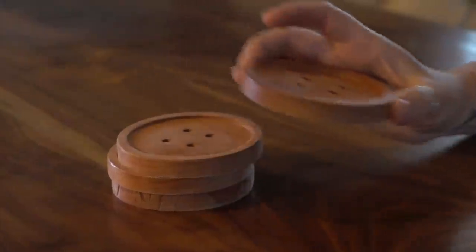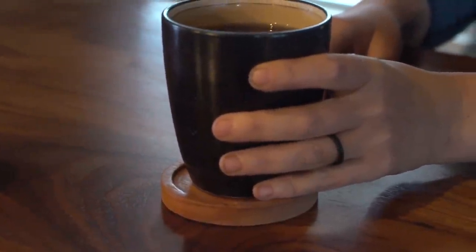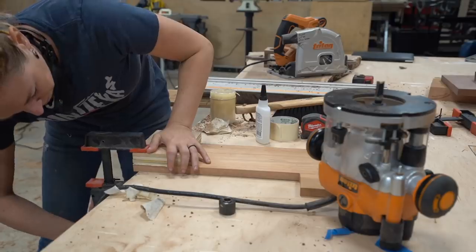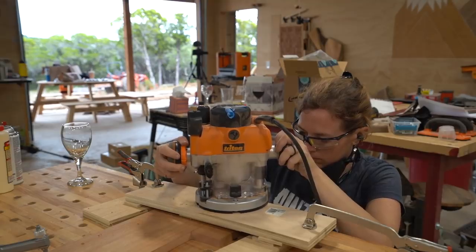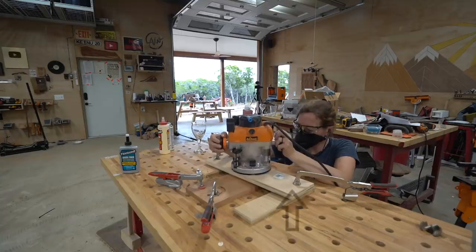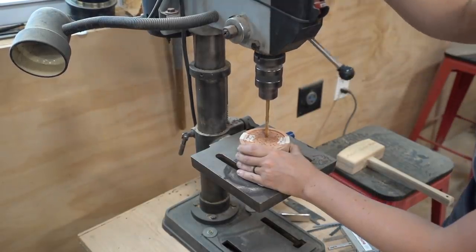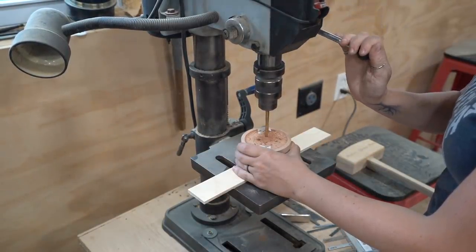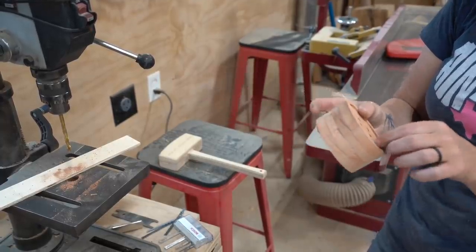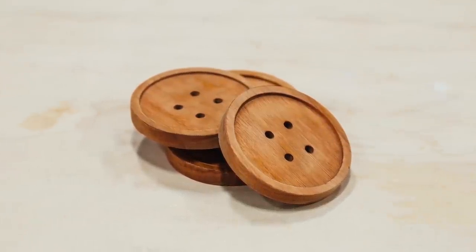Project three is button coasters. I'm not a seamstress — I have no idea why I like these so much, they're just so cute. And they're also dead simple to batch out. You can use the same template setup from the bath caddy candle circle maker, because the first step is to make a circle recess that will be the inside of the coaster. To hold the template down, you can use the CA glue masking tape trick, or double-sided tape, or you can make your template extra long so that you can clamp it down on either side. After carving out four insides, use a round object in the shop to draw an outside perimeter circle, then cut it out at the bandsaw. Tape all the coasters together and punch four holes in the center using a drill press or a hand drill.